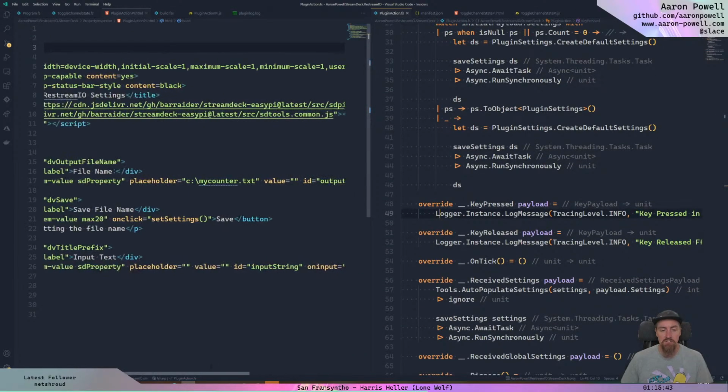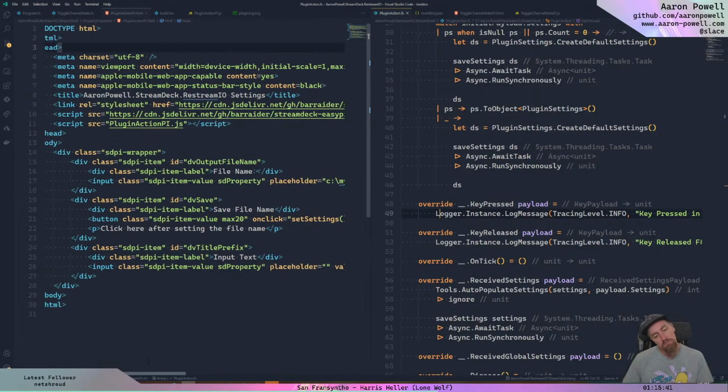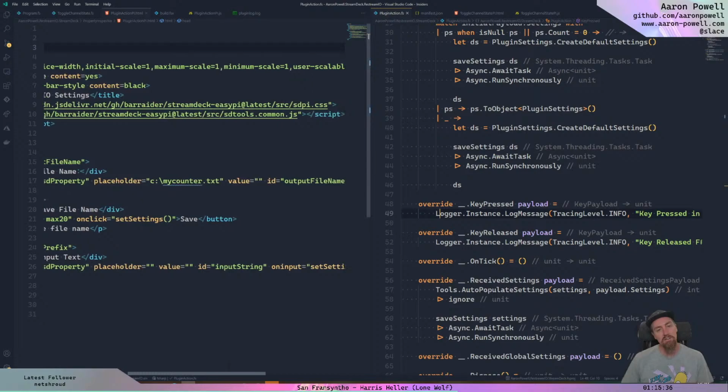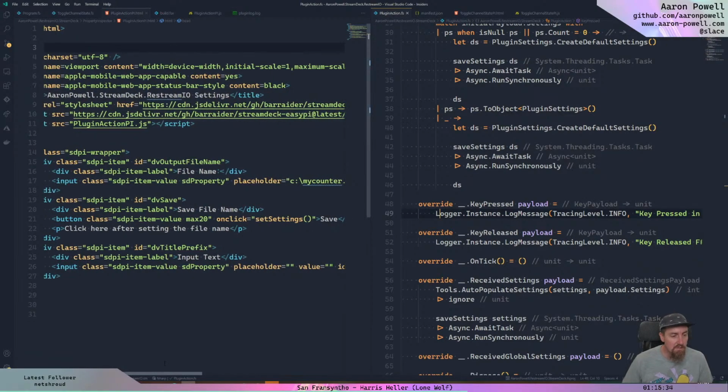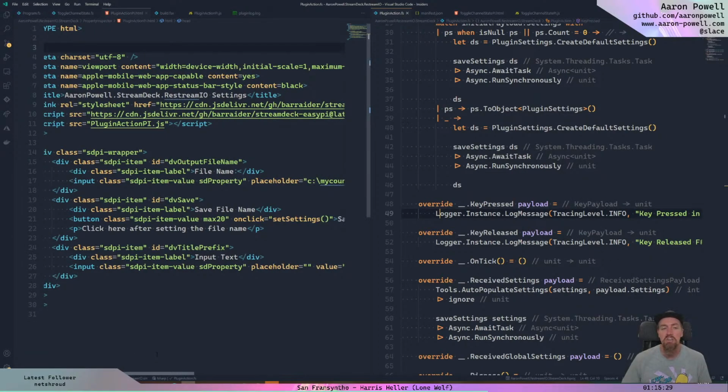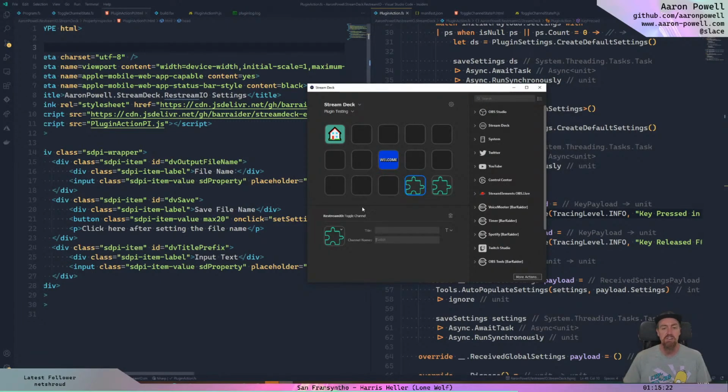On input, save settings. I don't think any of the classes will make any difference. No, the classes won't do anything because it's just classes. So it's obviously being hyper aggressive when it tries to save. Actually, let's try the other one because it is also hyper aggressive. So I've got something wrong in the way that it's attempting to save.